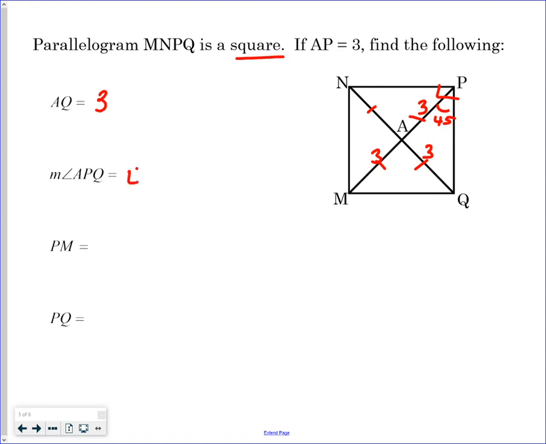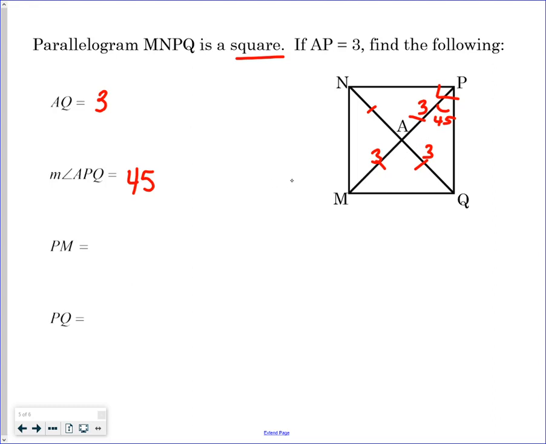Yeah, so MP bisects angle NPQ. So if this whole thing was 90, then this part of it is 45. So wouldn't the angle by Q be 45 too? Yeah. This would be 45, this would be 45, because if they were all 90 and they're all being bisected, then the diagonals made a bunch of 45s. So can you add 45 and 45 together, subtract it from 180, and then get this one? You could. You don't have to, though. I'll show you a property that means we don't have to do that, but you could.